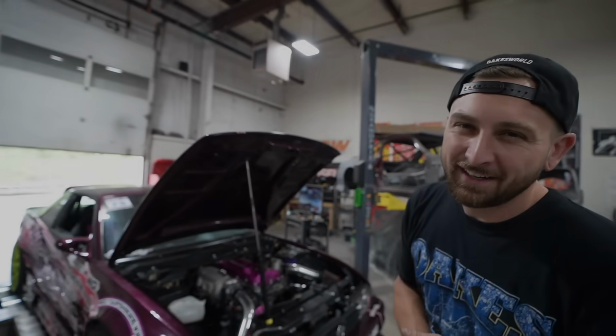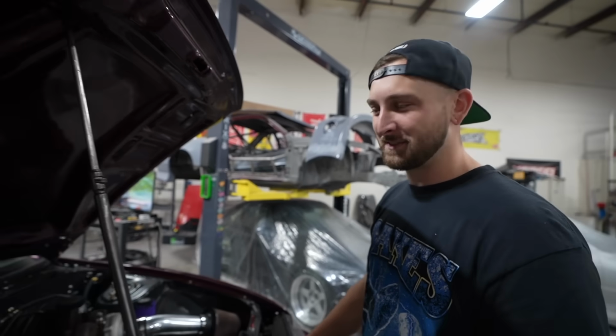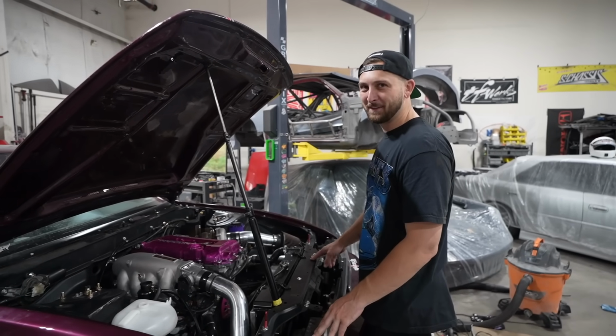Boys, I stayed here late last night and got my car back together. Dun, dun, dun. I don't know about you, but knowing I was gonna leave for a while, I couldn't sleep until this thing was done. I haven't started it yet. Can it start? It should just start and run and be perfect and everything's great.